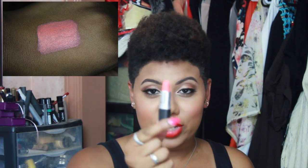Next up is Sushi Kiss. Love this color. Also another one from MAC. So this is in that lighter, nice citrusy orange tone. It's absolutely gorgeous. As you can see, I do find with the lighter orange colors, it's really important to try and do an ombre effect with it or have a proper lip line with it so it doesn't completely wash out and chalk out your lips.